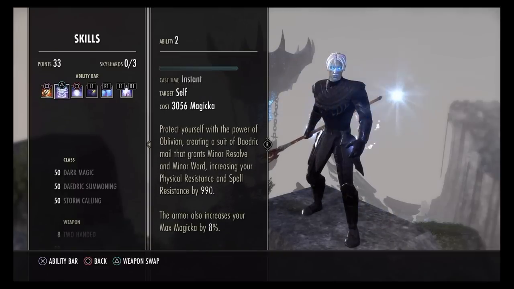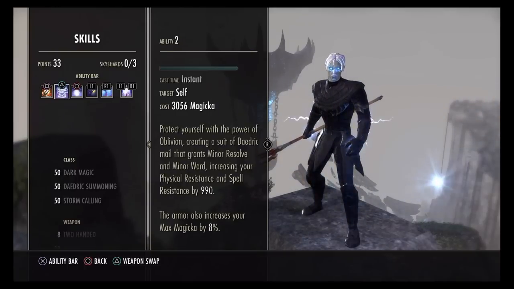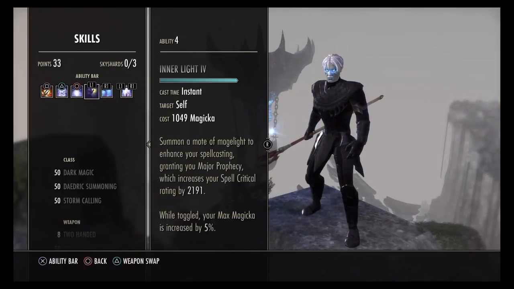Bounded Geas. It's going to give me physical and spell resistance and then increase my max Magicka by 8%. Really good skill. It's really nice for increasing your max Magicka. It makes your shields a lot stronger. Crystal Frag is just another source of DPS. Inner Light, it gives me more spell crit and also max Magicka by 5%.